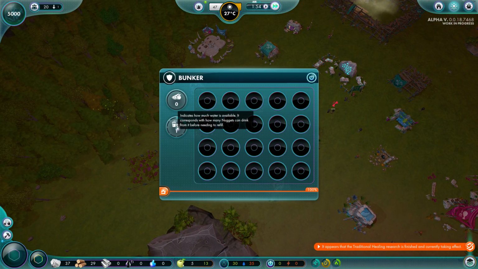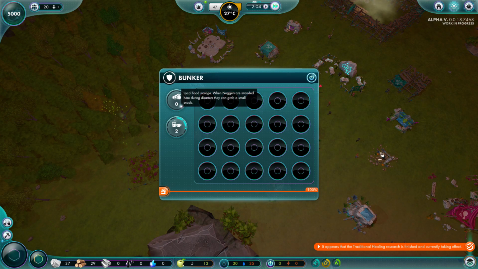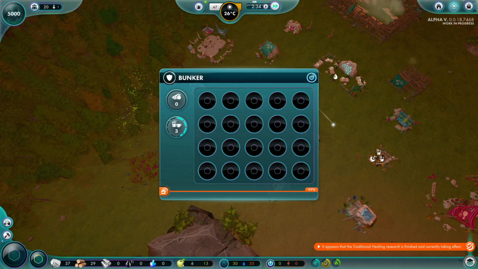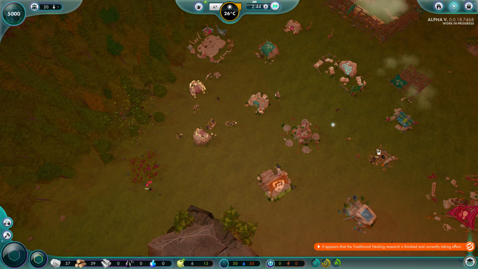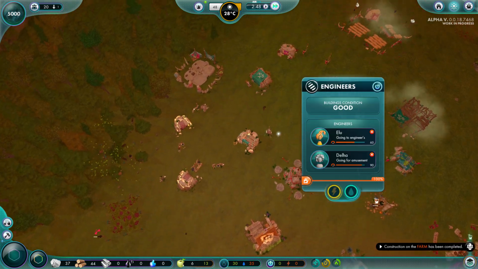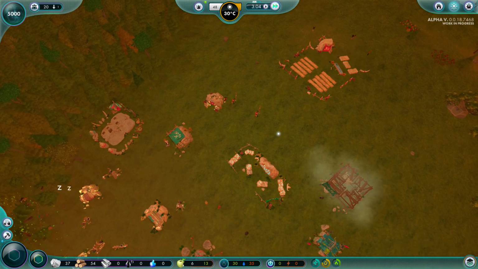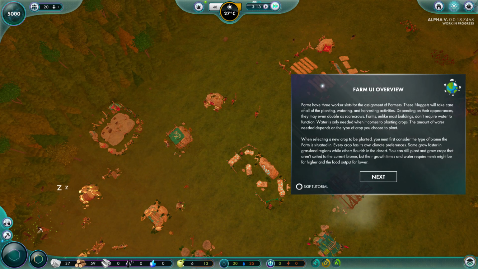How many nuggets can drink from and refill? Okay, so that's interesting. So they're bringing resources to the bunker, so we have a stockpile in there so they can hold out from a storm or something. That's useful. Okay. How many engineers can we have? We can only have 2? Okay, just wanted to make sure that we have enough engineers considering we do have a lot of buildings now.